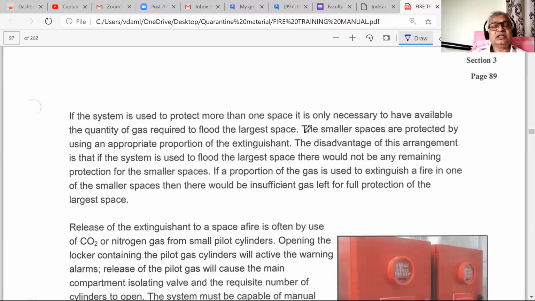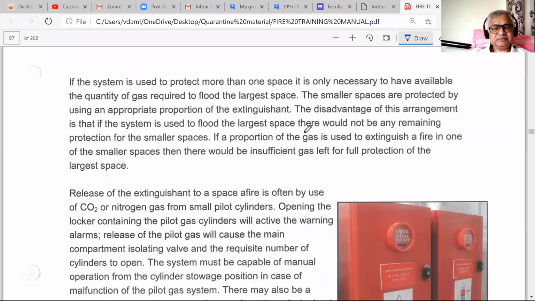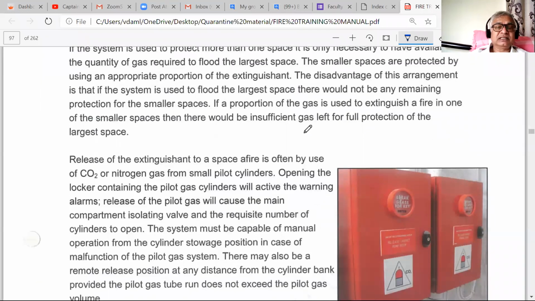But what happens in the machinery space? In the machinery space, you can't keep it sealed for a long time because then your engine is not available. You are at the mercy of the weather. So that is where there is a problem. Another problem with CO2 is that you carry only a certain percentage. If you use it in one compartment, you may not have gas left for another compartment if the fire spreads further. So it is a bit dicey how to utilize it. The major reason hypermist systems are now coming in the engine room is this: after CO2, you have disabled the ship. So this is our problem.